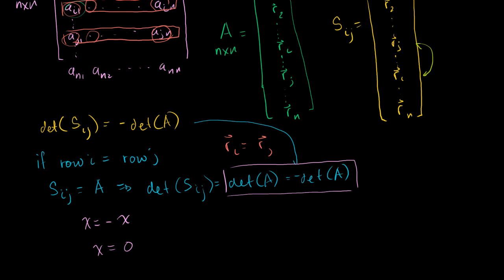So the takeaway here is if one row, or let's say if you have duplicate rows, you could extend this if you have three or four rows that are the same. Duplicate rows lead you to the fact that the determinant of your matrix is 0. And that really shouldn't be a surprise, because if you have duplicate rows, remember what we learned a long time ago.